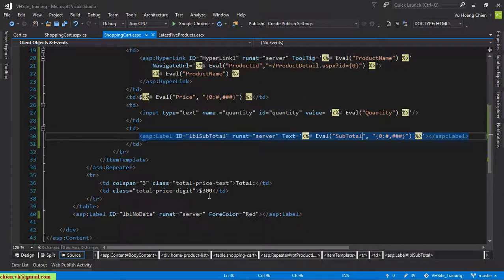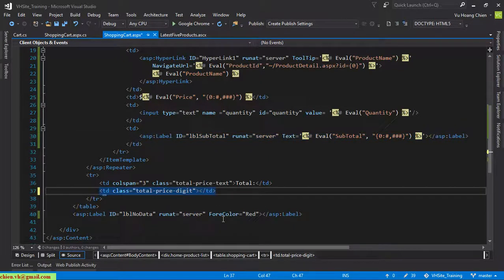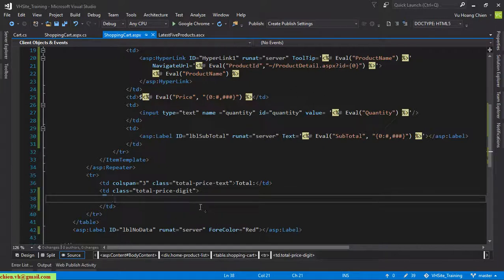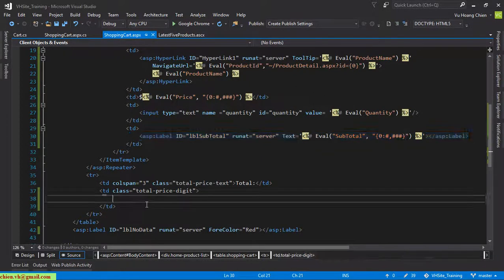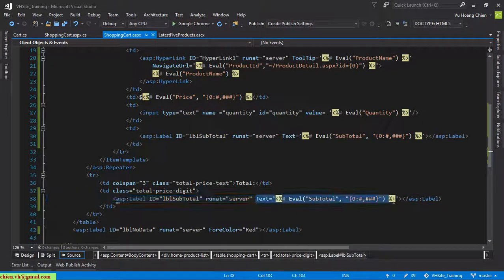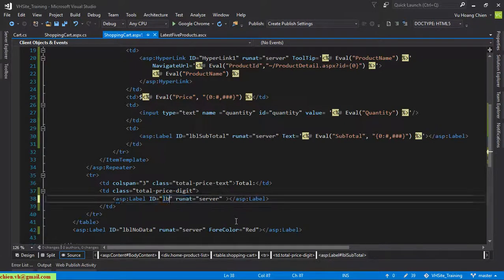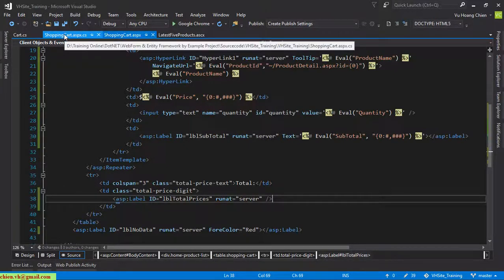And for the total here, I will have a label too. Back to the shopping cart page.